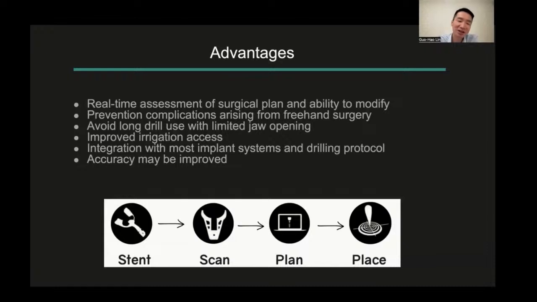Next, when a patient has a really limited jaw opening, using a static guide with that kind of vertical space that's occupied by the static guide plus the long drill might not be really practical for a patient who has a really limited jaw opening. And this issue could be resolved by using the dynamic implant system. Since we don't really have a static guide in the mouth, we are able to just use the traditional short drills to do our drilling process and place the implant. Even without a static guide, this could be achieved with navigation guided surgery.